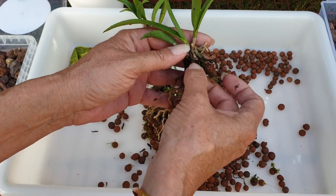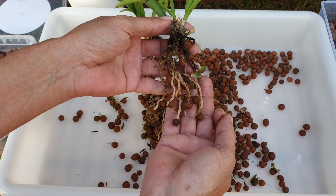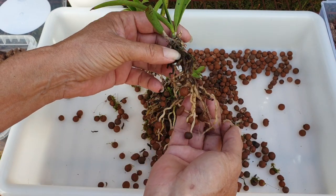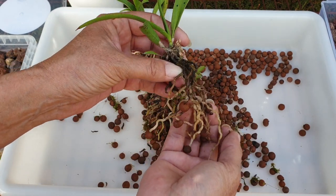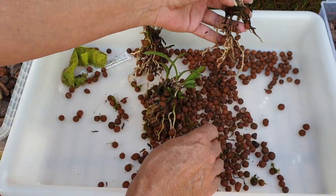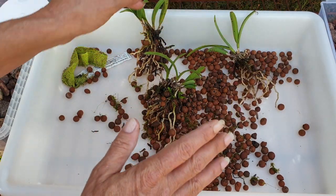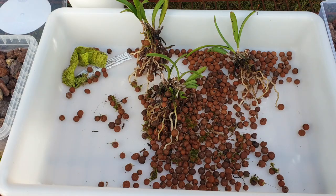Sorry for that. While I'm doing this, it's hard to stop, pause, and wait. But look, even though it looks nasty at the top here, it is a branching root system. So let me get my sprayer and make sure that we keep these roots nice and damp while we get to the next step.